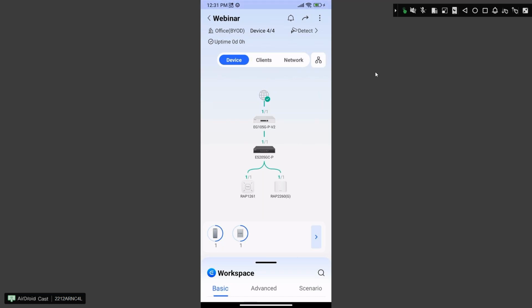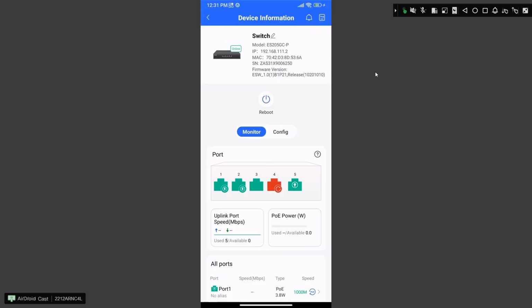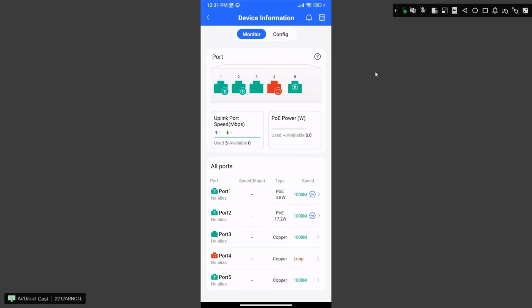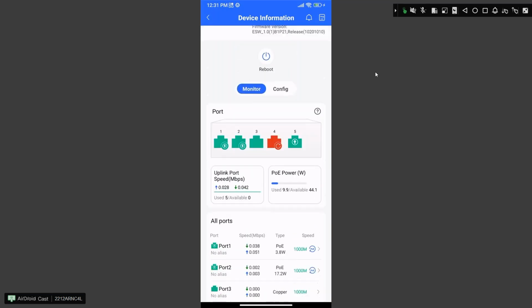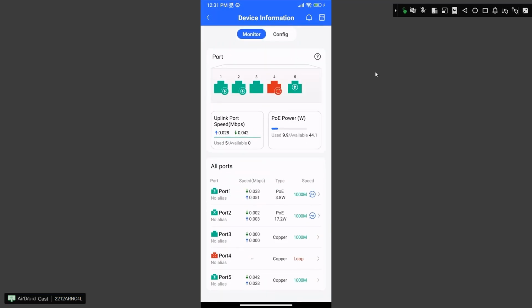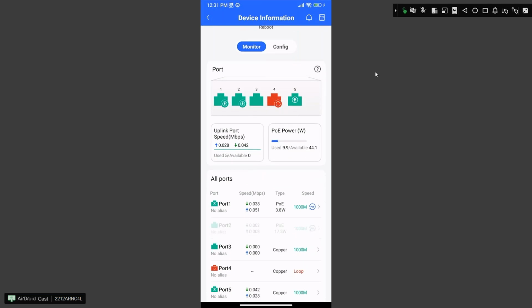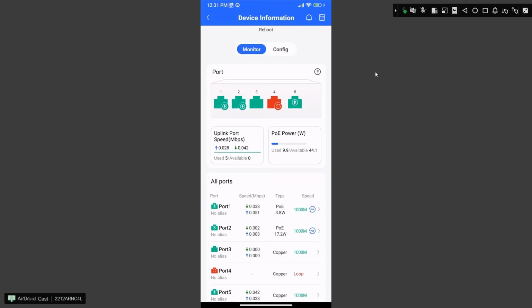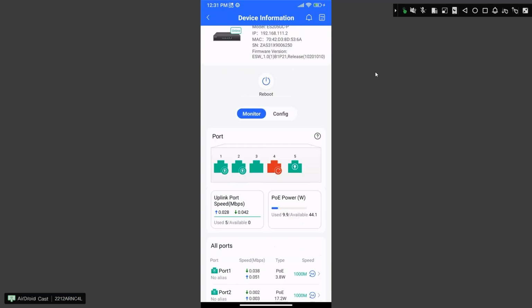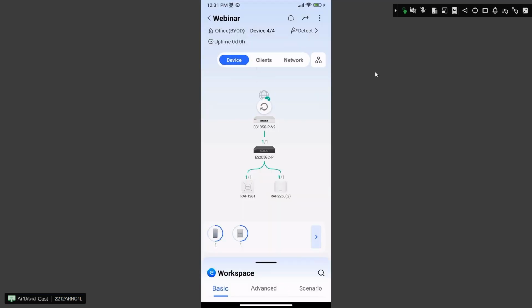So now if I enter the switch, as we can see, port 4 has a loop and is automatically disabled. So it's very cool to see this, because it shows us the loop, and we can take our time to fix it.